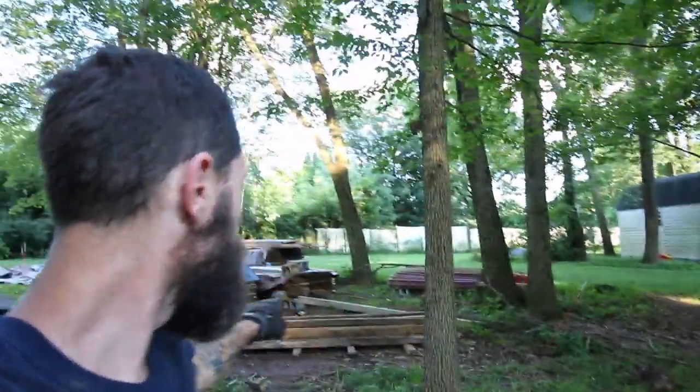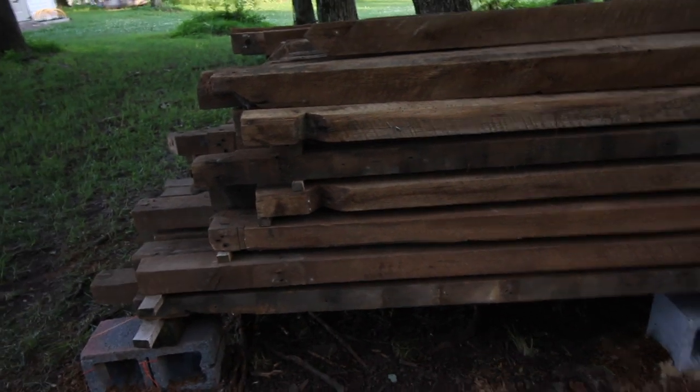I'm all done. Time to go take a shower and eat some dinner. I got about seven rows, 12 in each row — that's a lot of wood. I took out anything that was total garbage, and I took out all of the pine because I don't want any of it. All of it will become either firewood inside or firewood outside. Or if I can use it for some reason, I will, but it's just going to hang out over there. This is the new pile — nicely stacked.